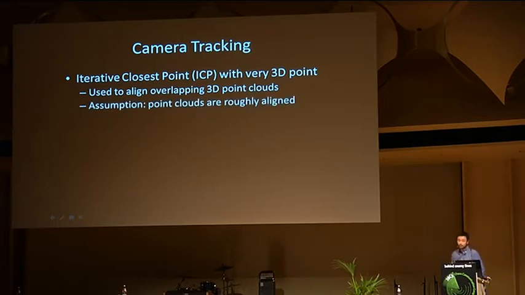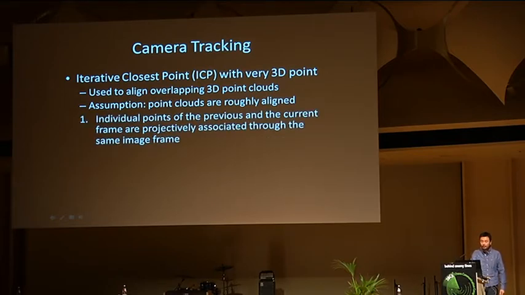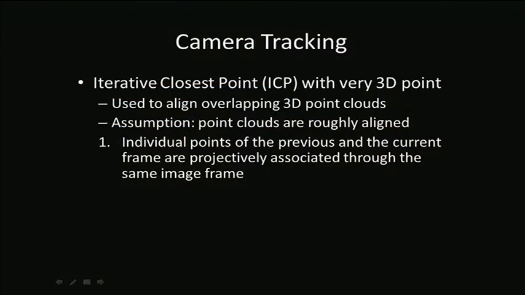But this algorithm has one requirement. It needs these point clouds to be already roughly aligned to each other. And this is usually done manually with a mouse in the 3D scanning program. But in our case, the point clouds of the previous frame and the current frame are already roughly aligned because we have a really fast camera. So we have 30 frames per second. So when we move the camera like this, the positional offset is around 5 centimeters. So they are already roughly aligned, so we can make use of this fast algorithm.